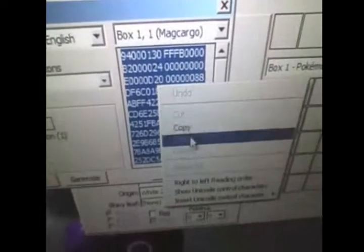Select all, copy. Now I'm going to open up Action Replay DSi Code Manager. And then what we're going to need to do is take our Action Replay DSi and we'll plug the cord in here. Forgive the camera. I'm just trying to take you guys along with me for the ride here. So plug that into there like that. I'll set that aside for right now.